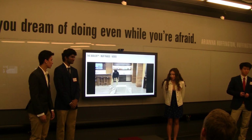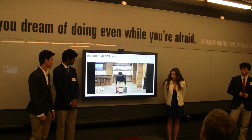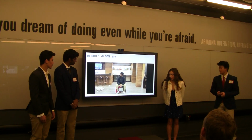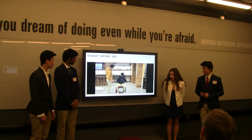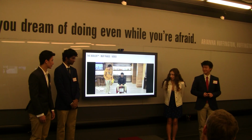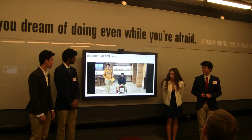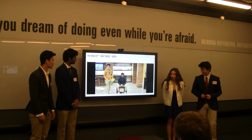The product in front of me is the Booler. The Booler is a cooler that will easily access your drinks and snacks, and you don't have to stand up. I want to demonstrate. Yeah, can I get a drink? Yeah. Just spray. You know what? Take some tips. As you can see, I was easily able to buy drinks and snacks. I don't have to stand up. What a convenient product. Get the Booler, the better Booler. $149.99.